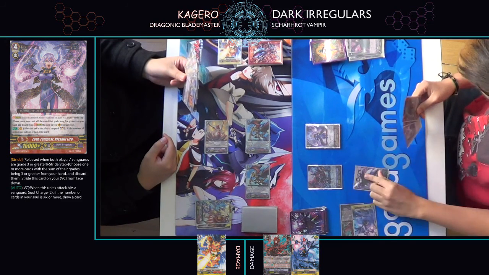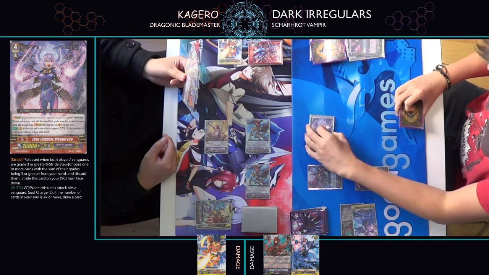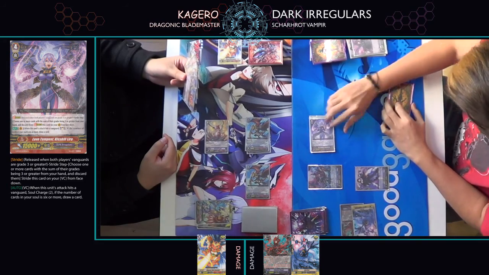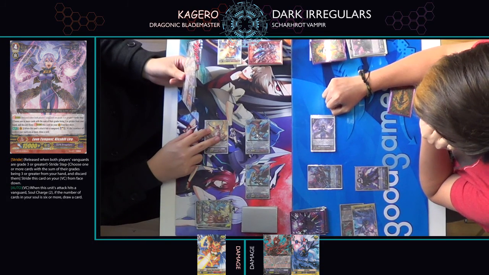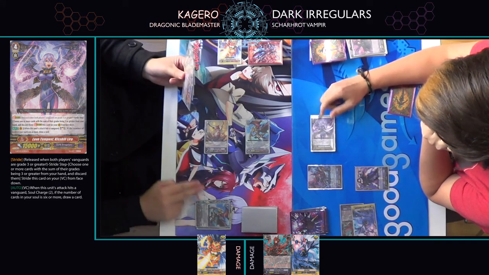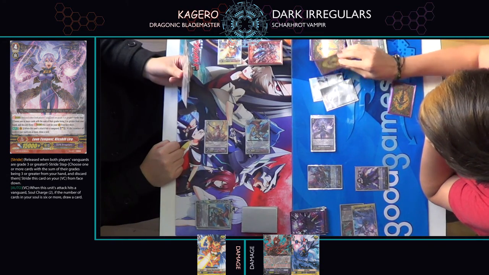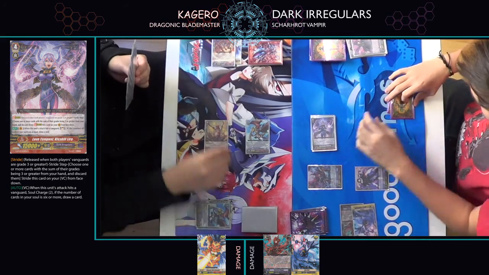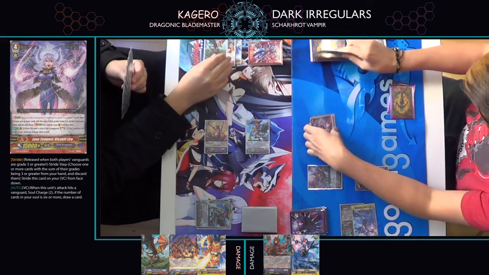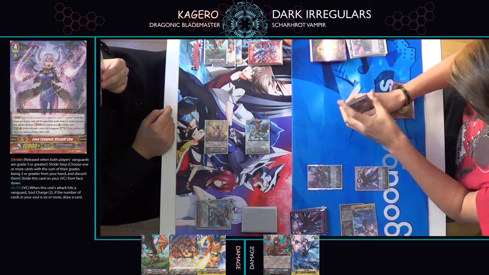I call Scharhrot Vampir and another Doreen. His kill Lyra attacks Blademaster and stride skill when he attacks, you choose one of your rear guards to retire. I don't know. Triple drive? Oh, is it? Critical. Critical? Power to score. Yeah, she says it's almost shafted. Lyra skill. Soul charge 2. And if I have 6 or more cards in Soul, I draw a card.